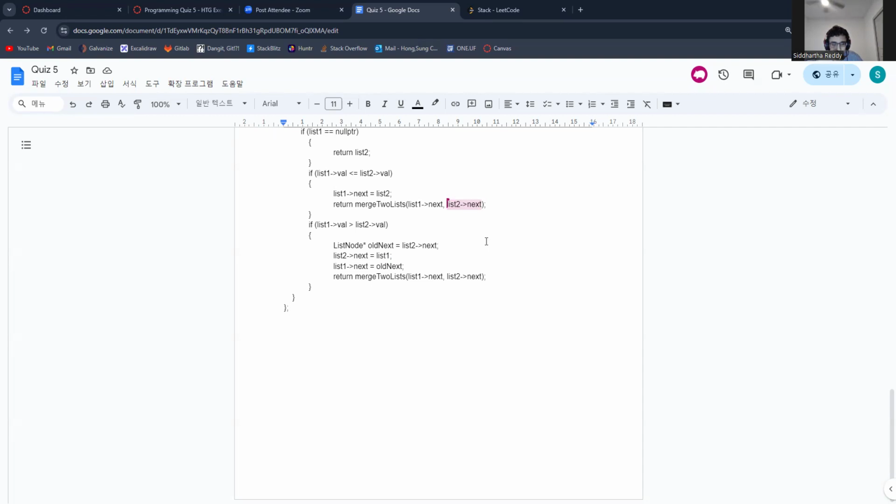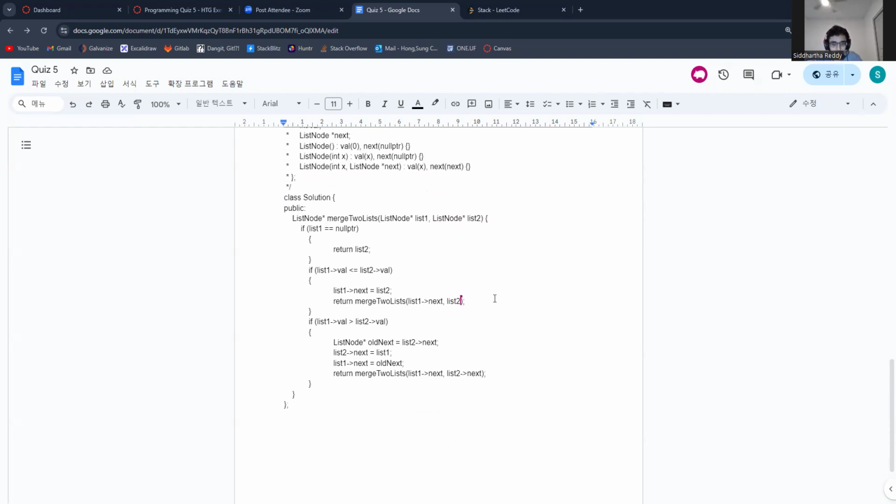I guess not when it's less than that. So I would just do list 2. So then it would return and it would still be this one next equals list 2. Or actually, I guess it would still be that because, or no, it wouldn't. Okay, so we're putting the list one value before. In this case, what would be the head? So then we're returning the next value in list 1, which is correct. And then we're just going to return the same list 2 value because we inserted behind it. So that I would not increment it there.